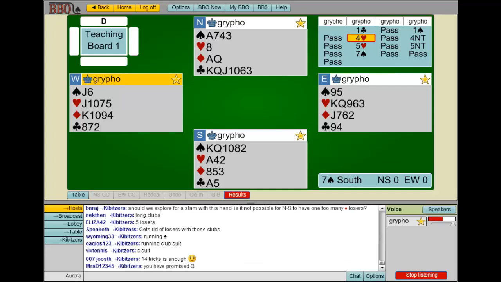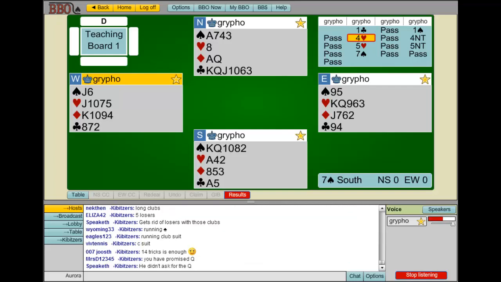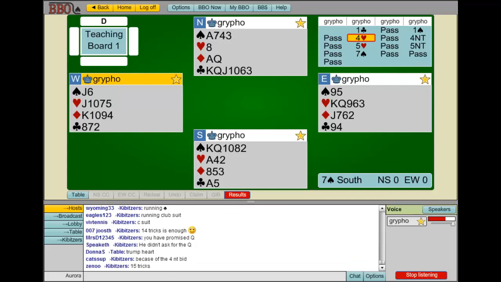Think about that. If you're looking at the hand from the position of north, how could you count five spade tricks? That's correct. North would assume that you would be able to trump one heart in the dummy. That's how North counts five spade tricks. They have a singleton. It's unlikely that you have a singleton also.